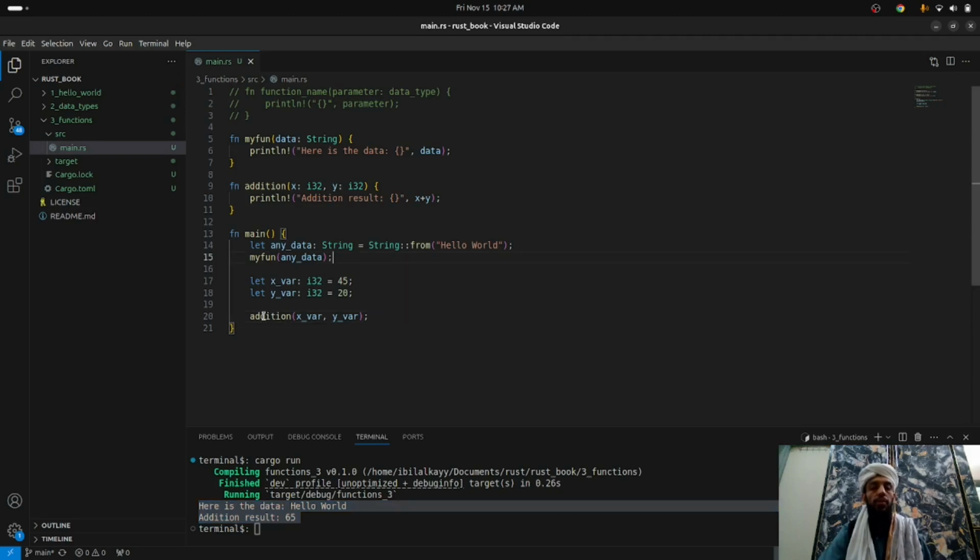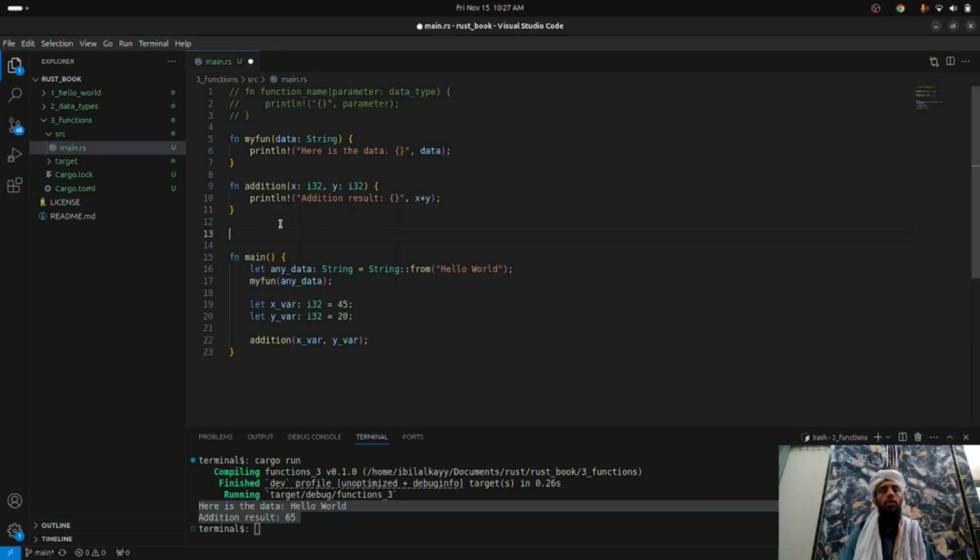If I apply the same to subtraction, I will write the x var and y var. I just need to change the number here. I don't need to worry about these numbers because they will be automatically given to it, right? So yeah, this is the point. Now I hope you understood how you can define the string here, and how you can write two parameters. But let's say if I want to return a variable, how can I return a variable in a function? So it is also simple.